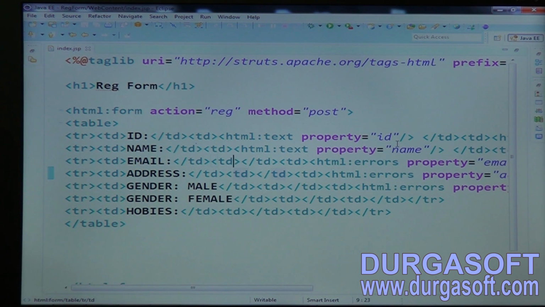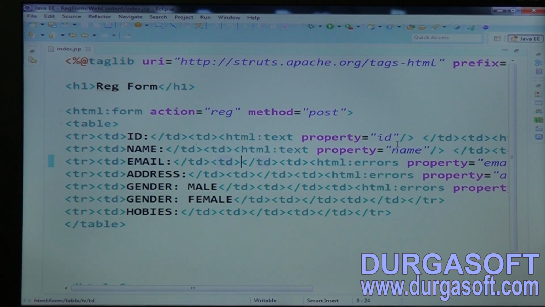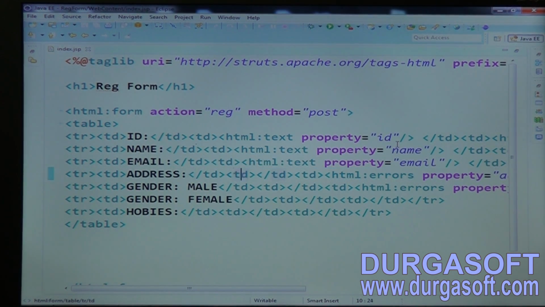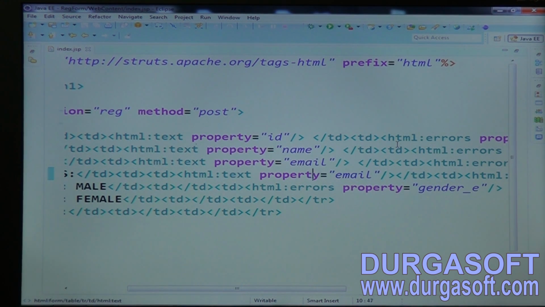Name over, email text box. For email, html:text property email. And for address we require what? Simple text is not enough, right?